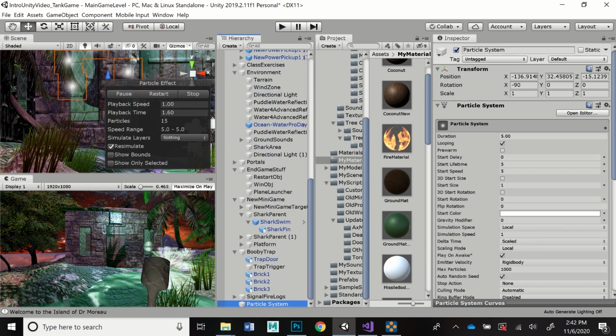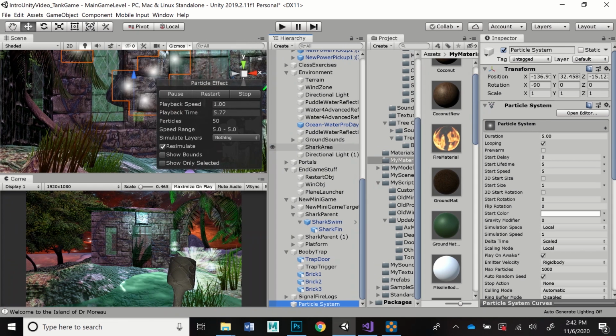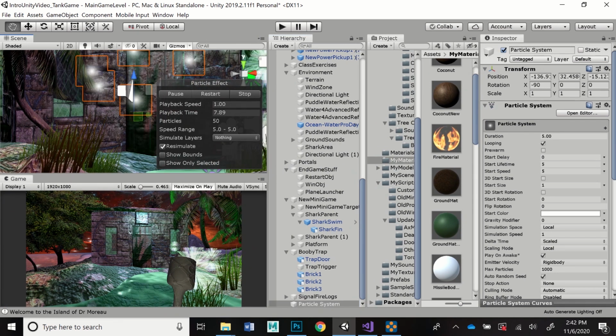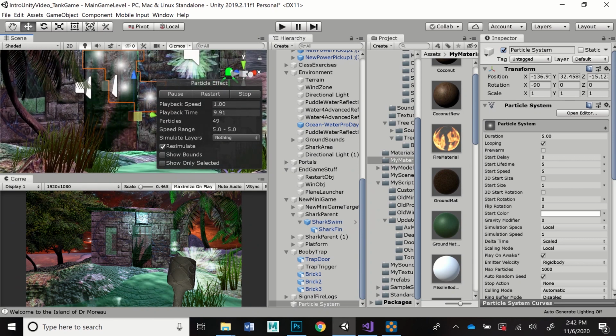And you'll see that it creates an empty that is emitting the particles.